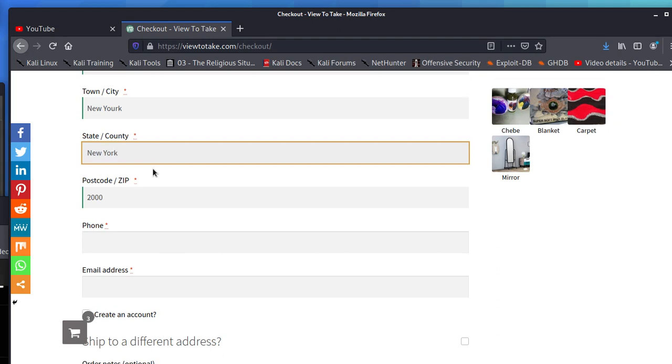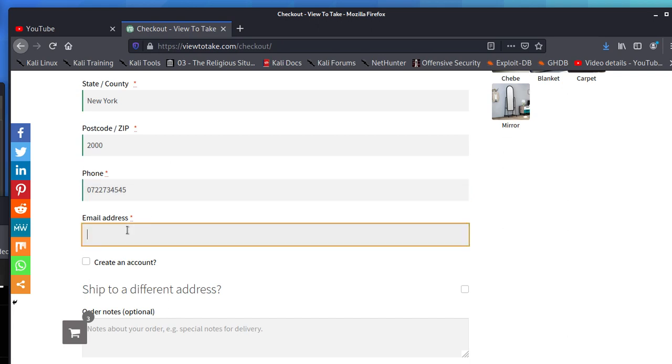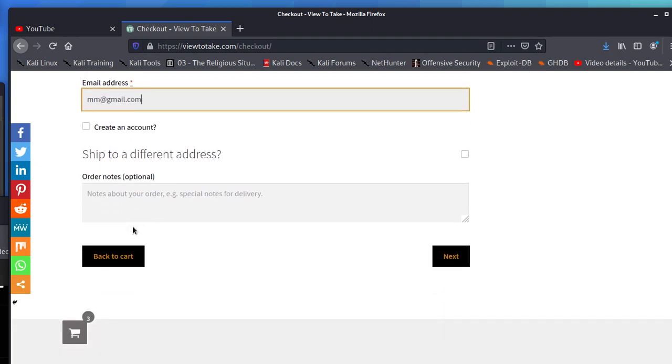Then phone number, put any phone number. Then email address, you can put the email address mm@gmail.com. Okay, create account. If you want to create an account, you can put an option.